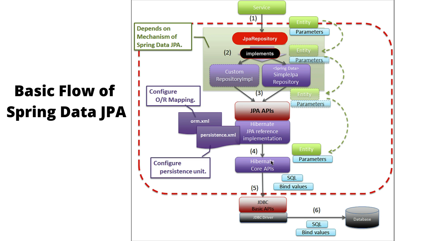Hibernate internally uses JDBC to talk with the database and execute the SQL queries. This is how the flow goes whenever we perform any database operation using Spring Data JPA. Spring Data JPA is just an abstraction layer on top of JPA to reduce boilerplate code, and it internally uses JPA APIs with Hibernate as the implementation. I hope you understood the basic flow of Spring Data JPA. I will see you in the next lecture.